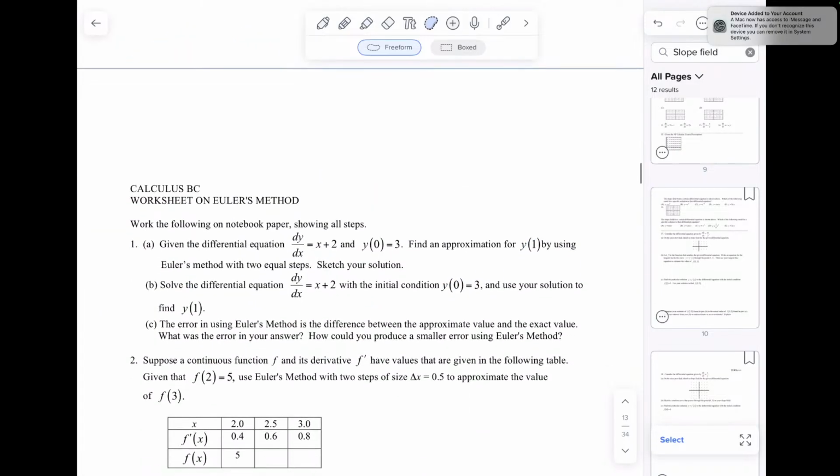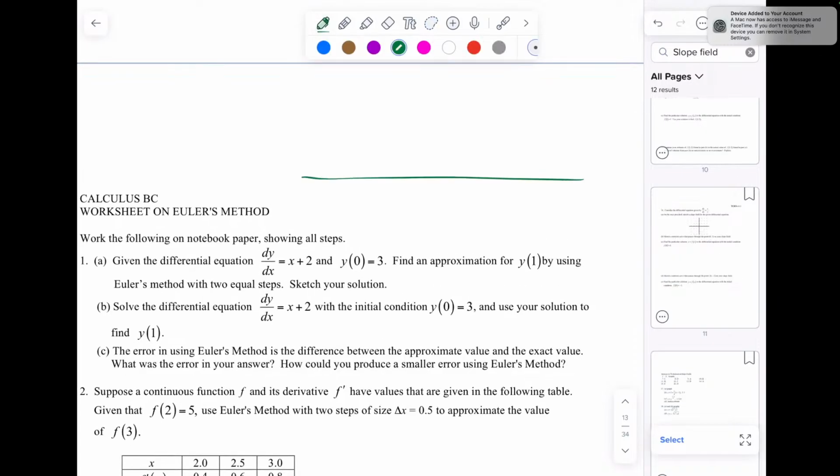Okay. So now we have a differential equation, dy/dx equals x plus 2, with y of 0 equal to 3. So imagine that I have this function, and I have the point 0 at 3. So this is (0, 3). And some dy/dx is going to go through there, equal to x plus 2. There's a bunch of slope field, and it is probably going to keep going up. We want to approximate what happens when x equals 1.